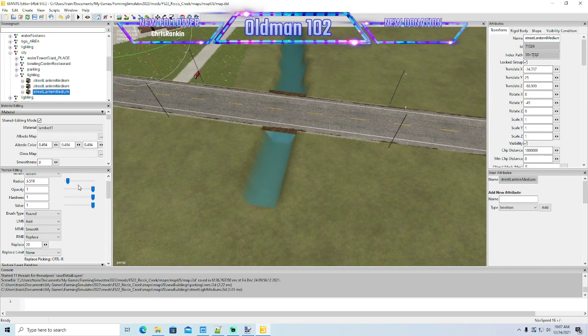Alright, so take the strength down. And let's smooth the edges.